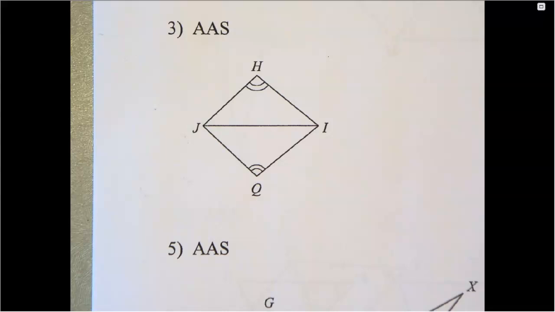So there's 2 things going on here. One is do we understand that that's what would make AA? The second thing is how do we write that? And again, you can't just tell me J because that could be either one of those, or it could be the combination. So I'm going to use the 3-letter thing. So I'm going to go H, J, I. So angle H, J, I. Remember, the corner angle has to be in the middle. And the corner letter has to be in the middle.